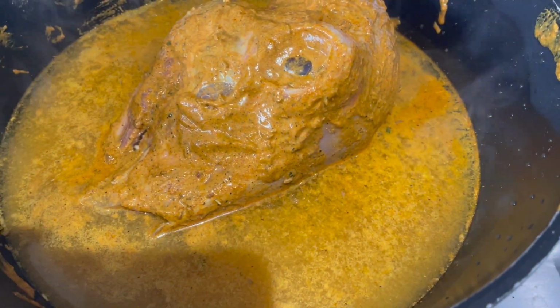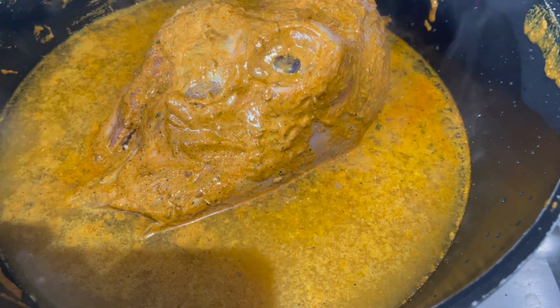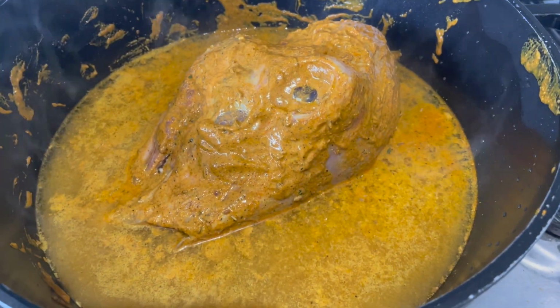So what I'm going to do is add some boiled water, bring that to a slight boil, and then put it on low for about 3 hours. I'll keep you updated.